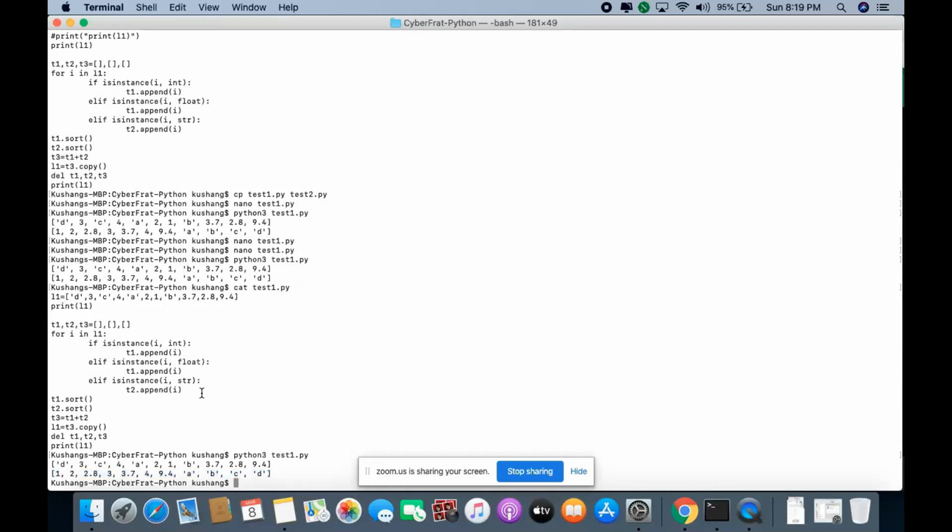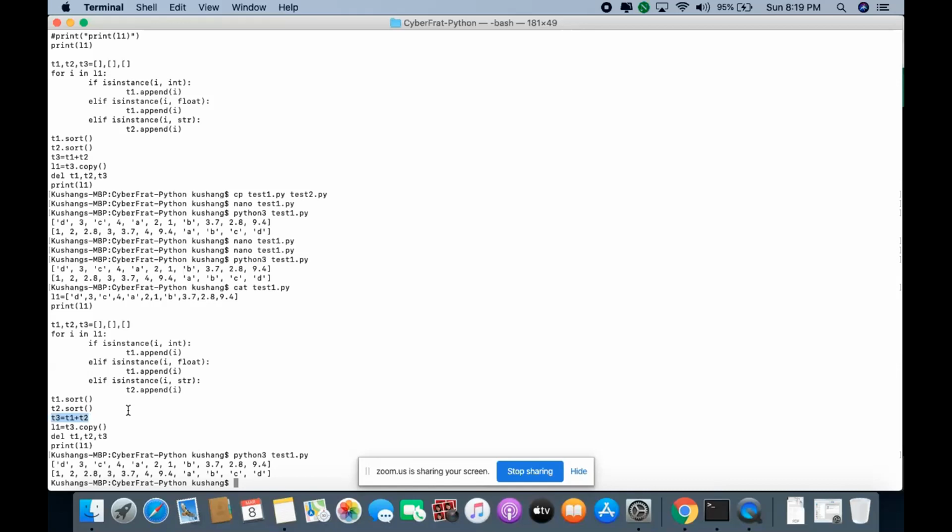Kushang, can you just highlight it with the cursor exactly? This is the line where he has added T1 and T2, which were two lists. What basically he has done is he has separated two lists. The first list was for integers, the second list was for alphabets.